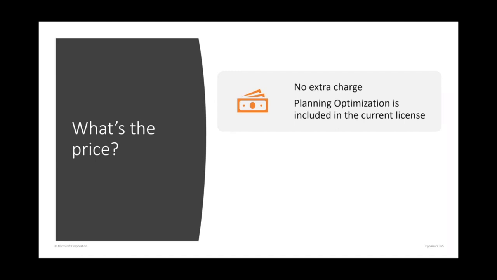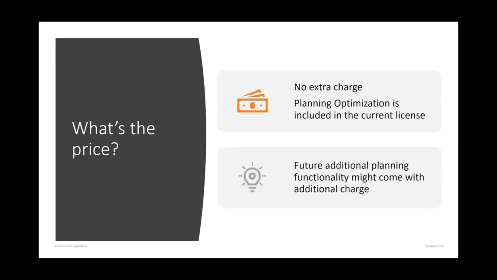Into your current license means you need to have subscriptions for Dynamics 365 supply chain management, or you do have a license for Dynamics 365 for finance and have an attached license for supply chain management as well. So you need to have this supply chain management application licensed, and then you have access to the base functionality.